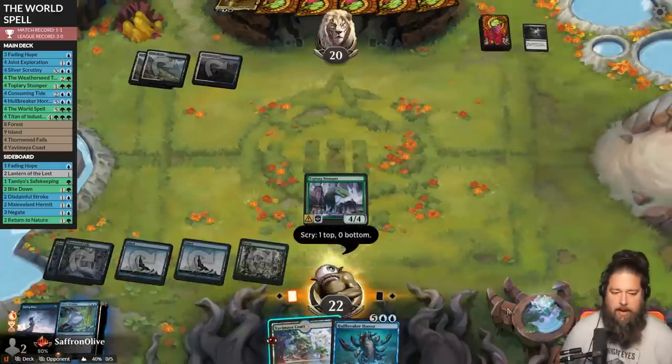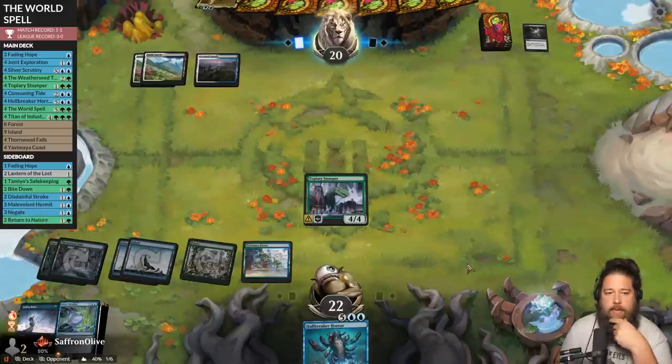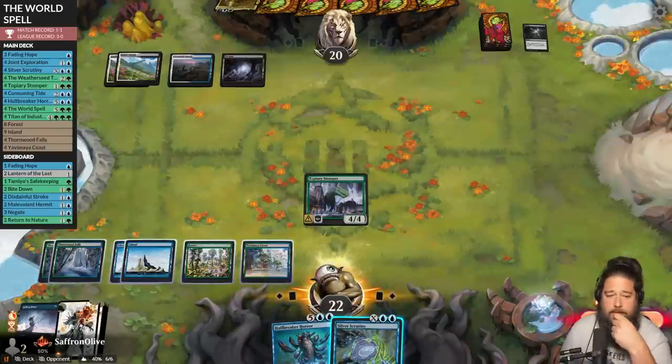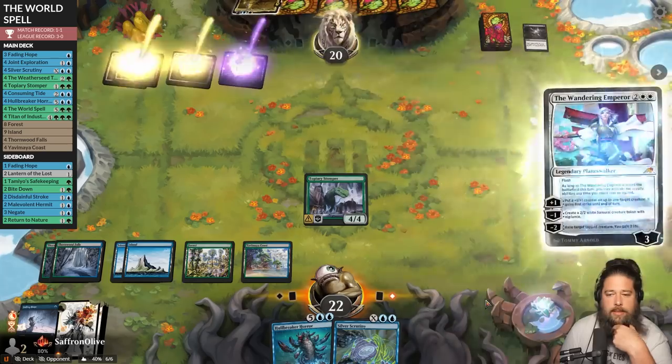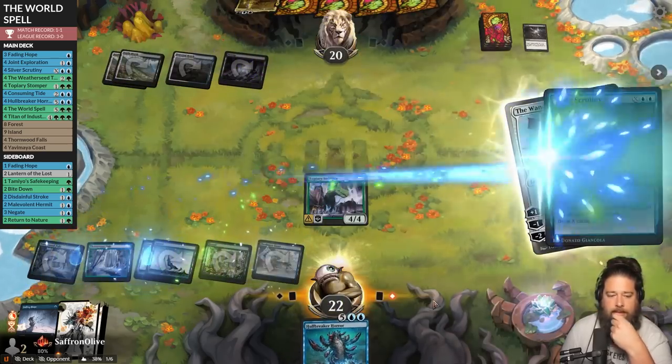Pass the turn. Oh, and put the land into play. Pass the turn. So hopefully our opponent just replays Rafine. And then we can draw 4. Opponent passes. All right, well, we will also pass. We can X3 at instant speed, which is nice. So if our opponent like Wandering Emperors. Okay, so let's draw 3.